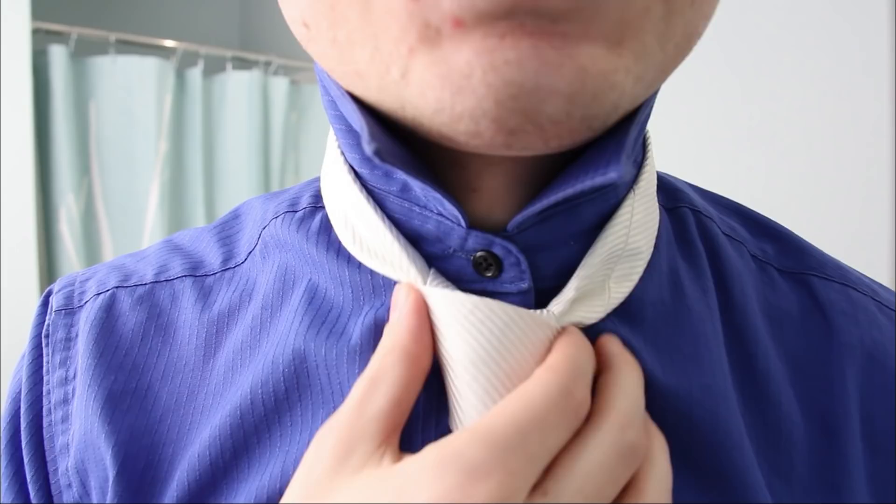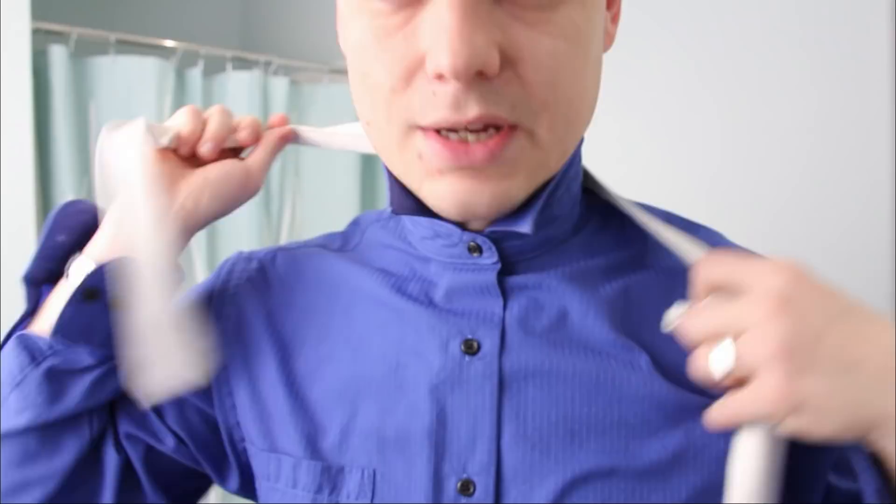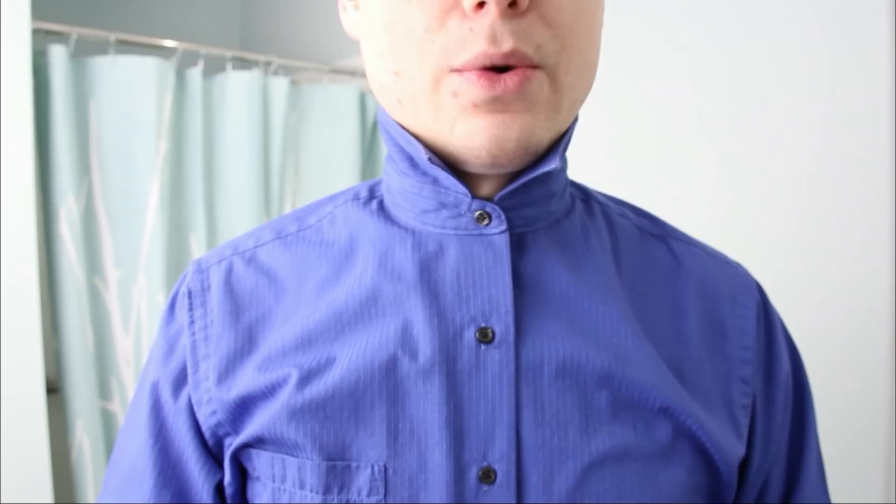Pretty cool, huh? The four-in-hand knot — you can tell because it's kind of long-shaped and asymmetrical. Pretty common. It's one of the most common knots. I do it often enough. I usually tie the Pratt when I'm not tying one of my weird knots, but here's a four-in-hand tutorial. The reason I tied it so weird is because there's about a billion four-in-hand tutorials out there because it's such a common knot.